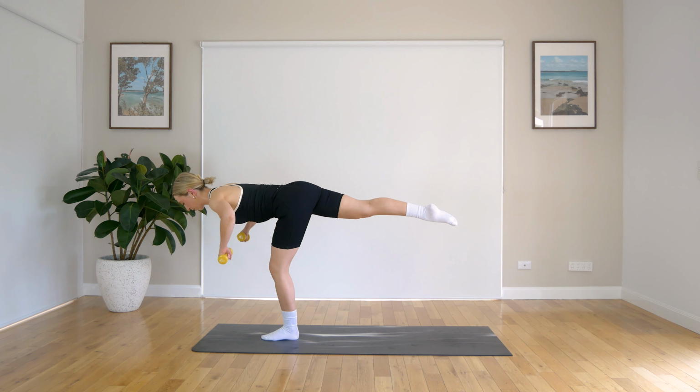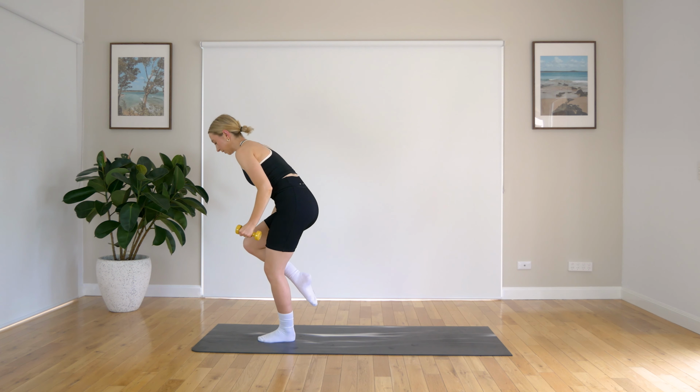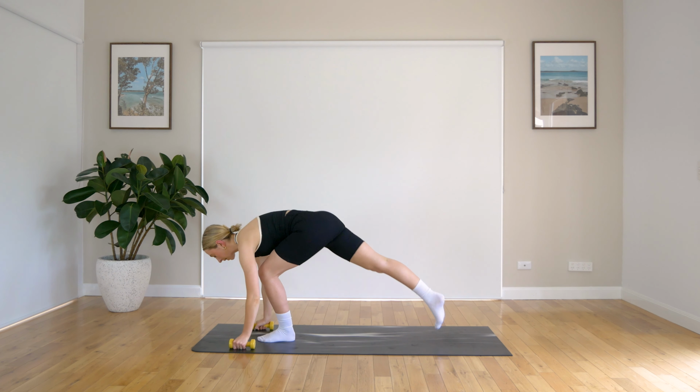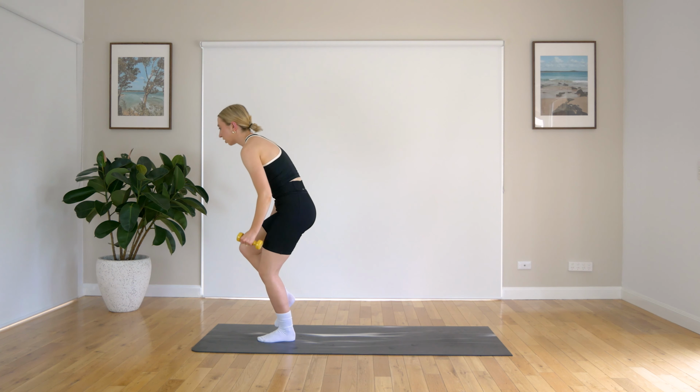Extend long, come down. Try to get low into that lunge here. We bring it in, we bring it back. We bring it in, engage your core. Beautiful. Whoops. And coming back down. We bring it in, we bring it out. We bring it in, engage.